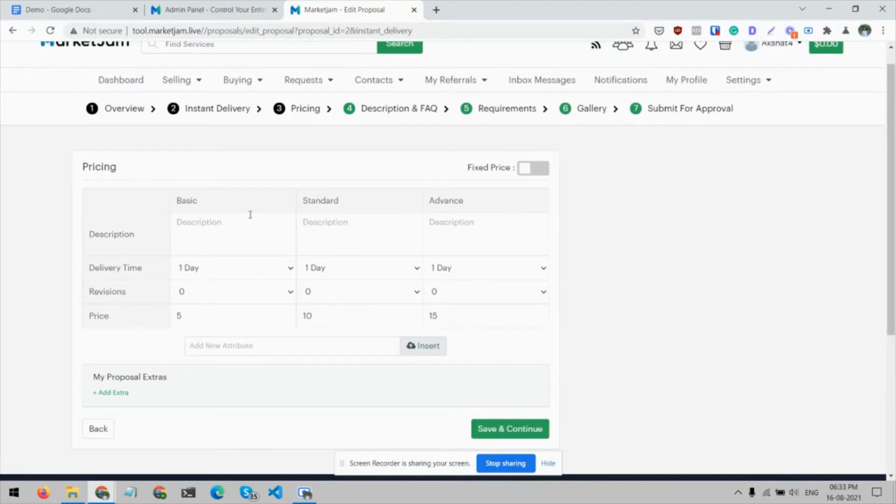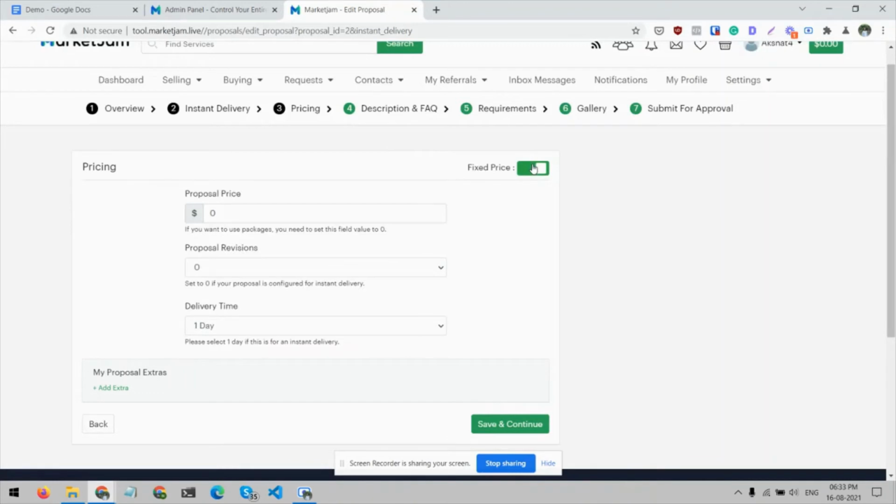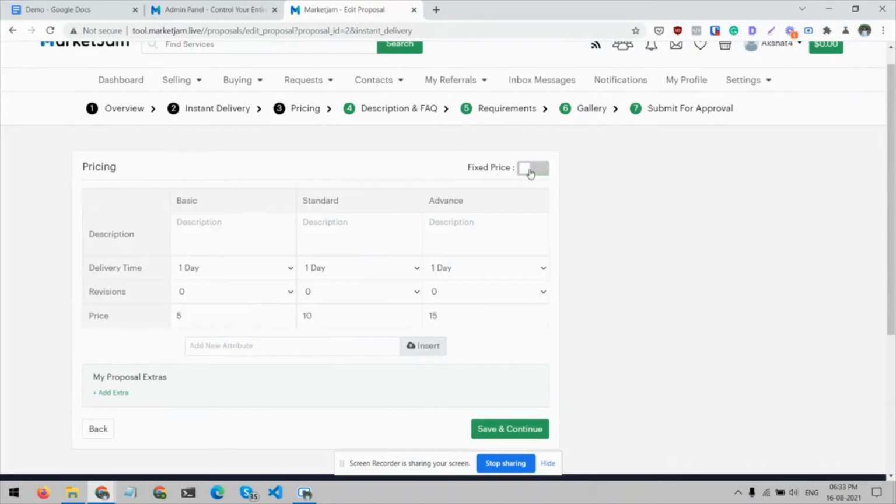So then there are multiple pricing tiers. Either you can go with the fixed pricing where you can see, yeah, this is for just $100, $200, 300, 500. It's totally up to you. Or you can set up multiple variants of the service you are selling. So I'm going to go with the multivariants.